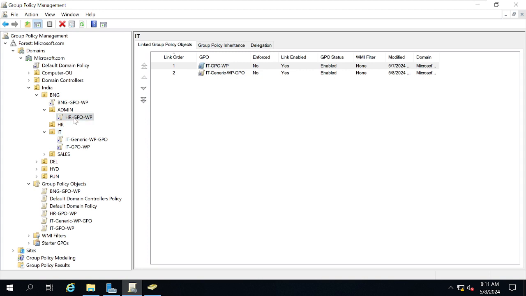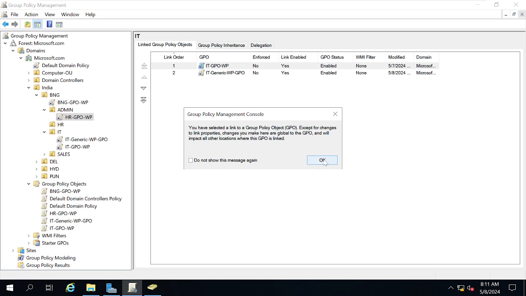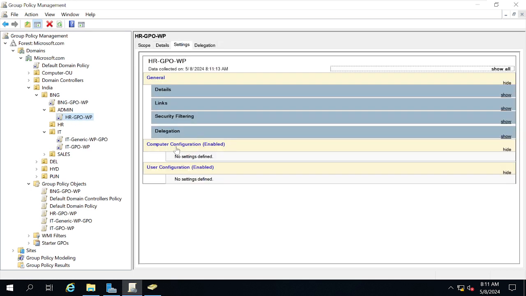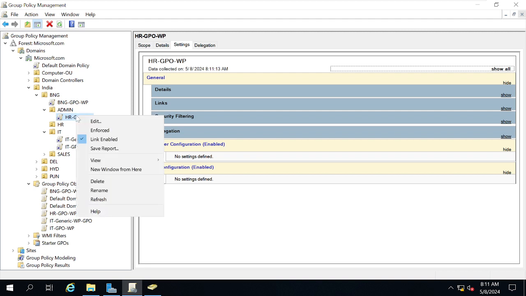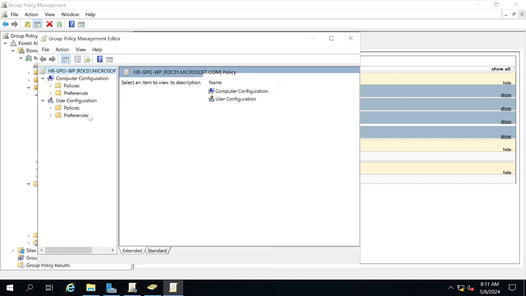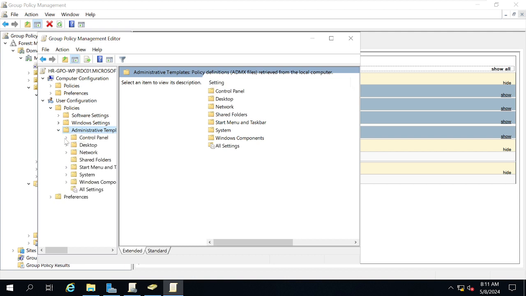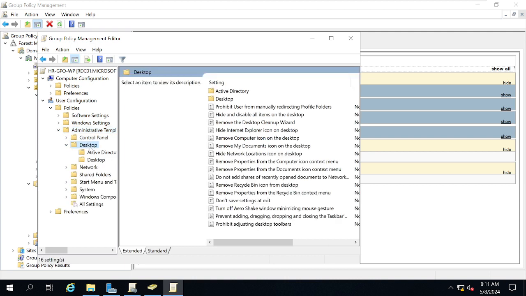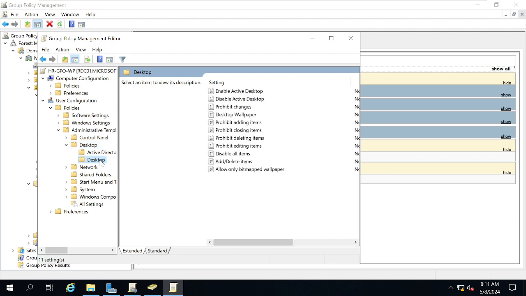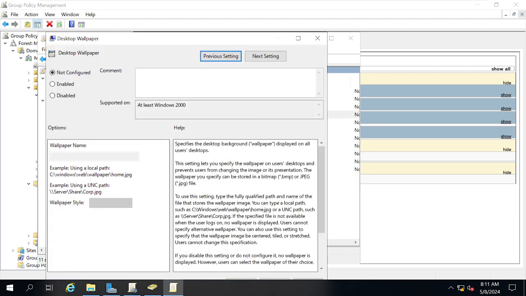Okay, so HR GPO, if you go to the HR GPO, you don't have any computer configuration and user configuration. Now I wanted to apply group policy. Right click on the created GPO, which is HR GPO wallpaper. Go to edit, go to user configuration, policies, administrative templates, then desktop, and then desktop again, and then you have an option called wallpaper.